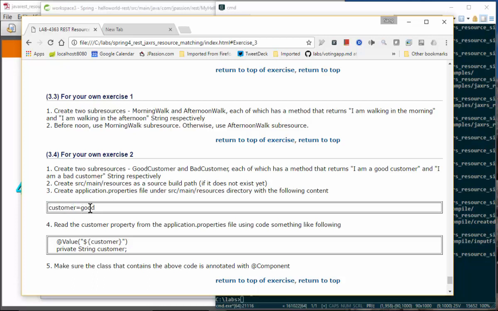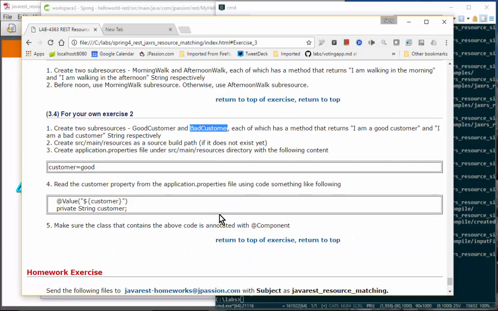It's going to use this customer property in the application properties file, and we're going to retrieve it using this string value notation. Depending on the customer value, we are going to use either the good customer or bad customer sub resource object.